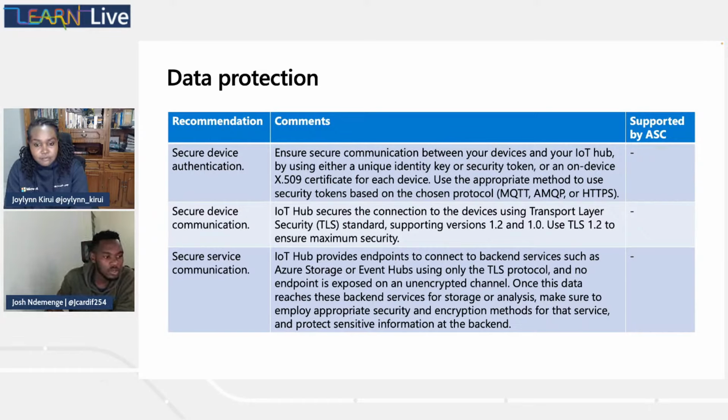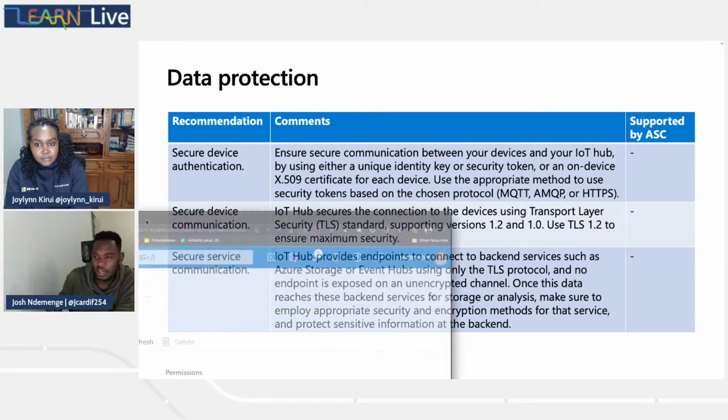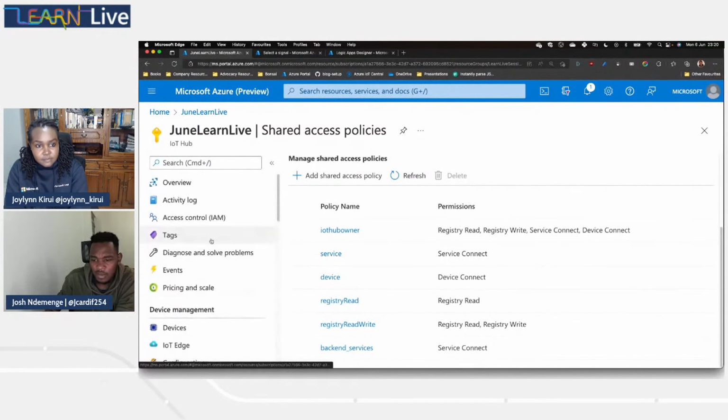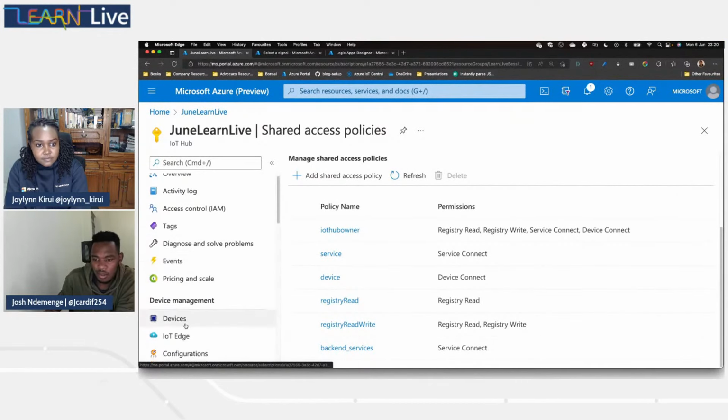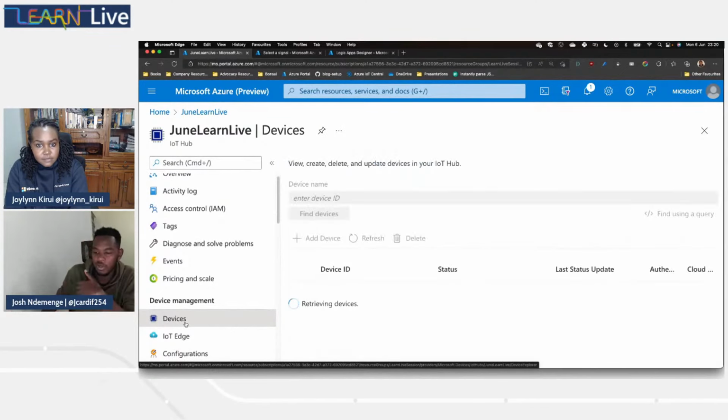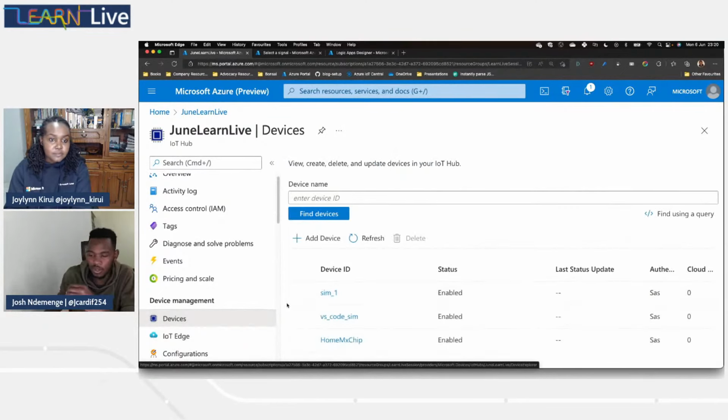Right. So I'm going to bring in this again, and we can begin right here with the secure device authentication. So every time you're creating a new device on IoT Hub, you can do this directly from the Azure portal, or you can use the device provisioning service. And if I was to create a new device inside here and provide the ID, maybe I can call this LAN live SIM.